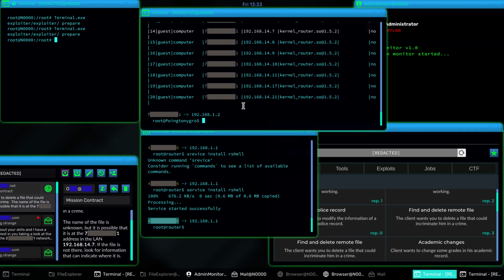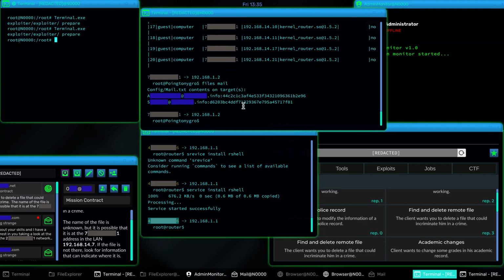So what we want to do next is send the R shell. We want to do files, email. That's going to pull up our email files for the computer victims that we are after.